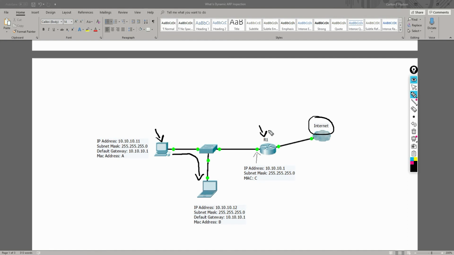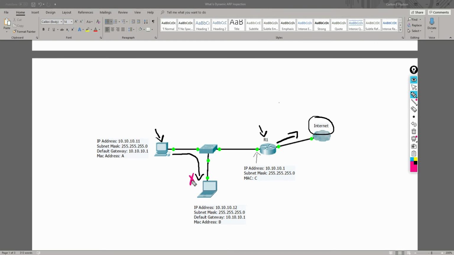You got to be able to send your traffic to the router so then he can forward it off to the internet. Okay, that's how the traffic has to flow. But if the traffic is going to the attacker, and let's just say instead of sending it to the router, he drops it. So it's no longer going to the router, it's going to the attacker, and he's just dropping the traffic.